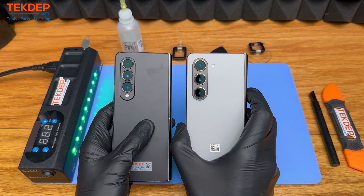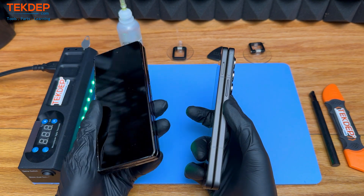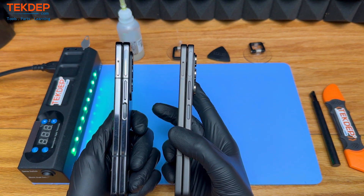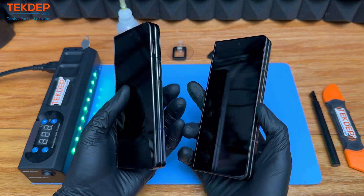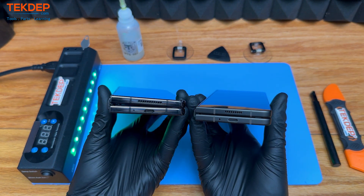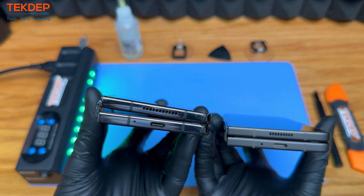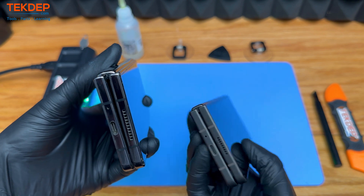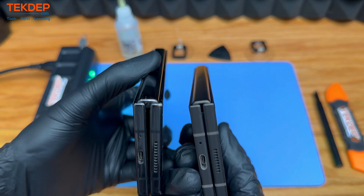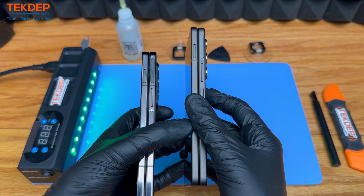You see those cameras — those cameras are, I believe, identical. I think it's totally identical hardware: 12 megapixel wide angle, the 50 megapixel main, and then the 10 megapixel telephoto lens with that 30x optical zoom. From there you can see the hinge again, and it's a big difference. When the phone sits that much flatter, and the phone is marketed entirely around being a foldable, it's nice.